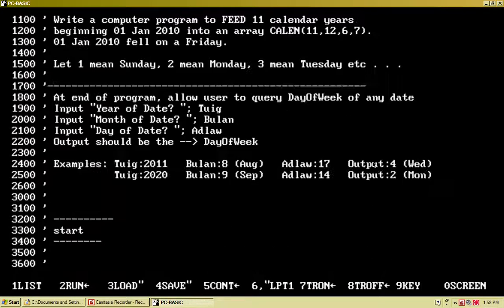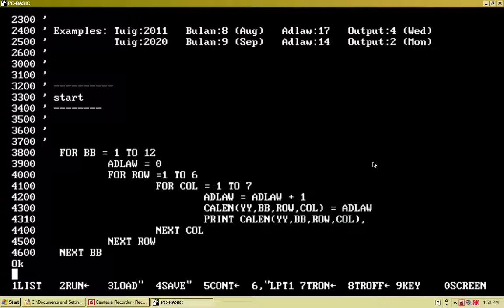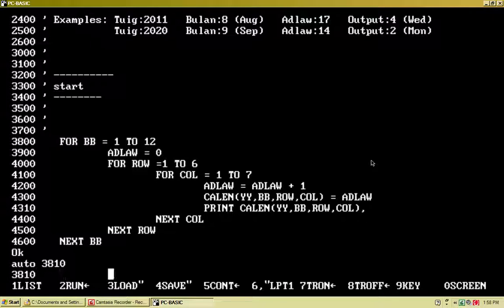All right, now we want to control the number of days per month. So I can start with line 3810. What do we do?